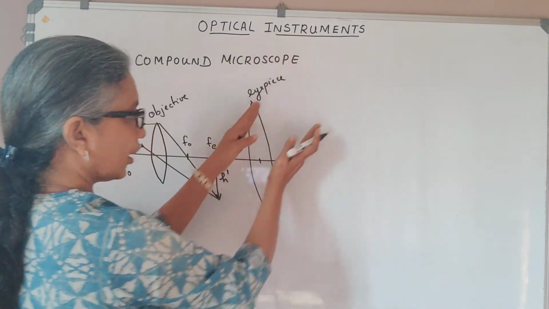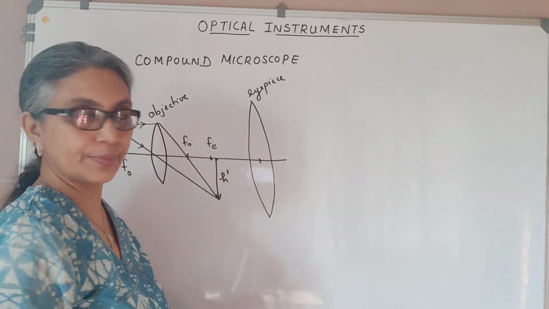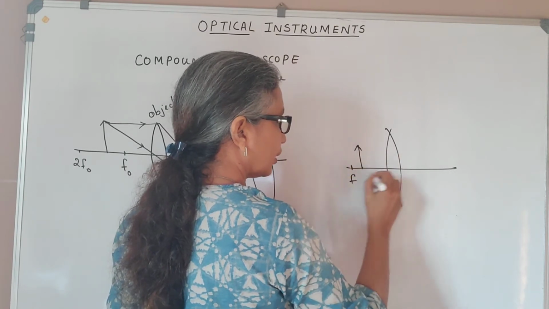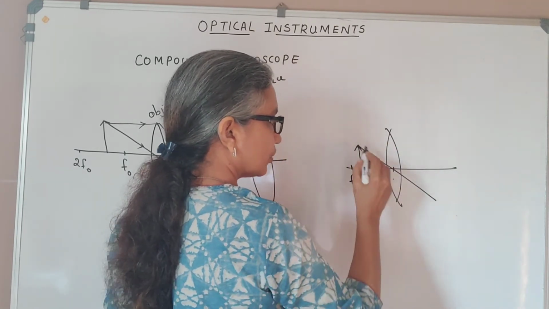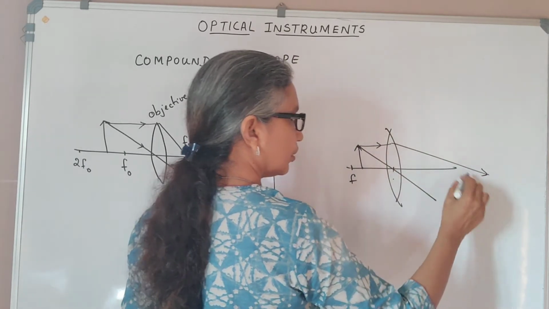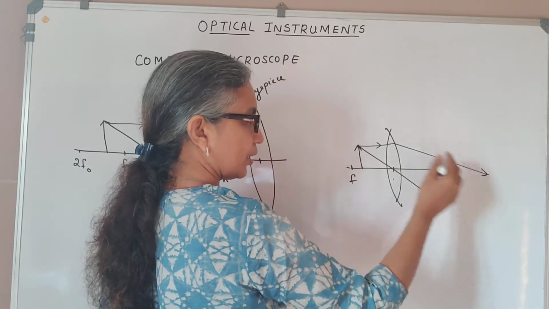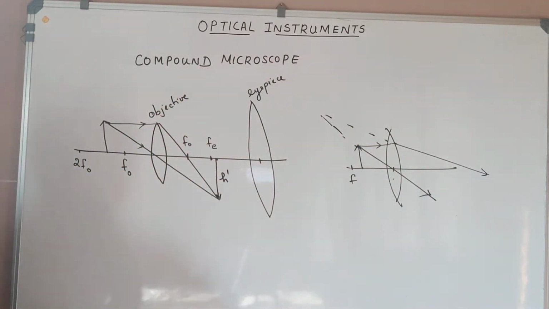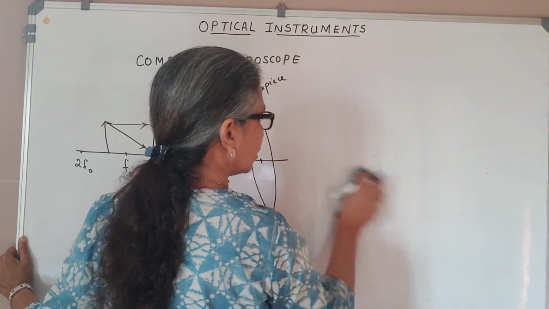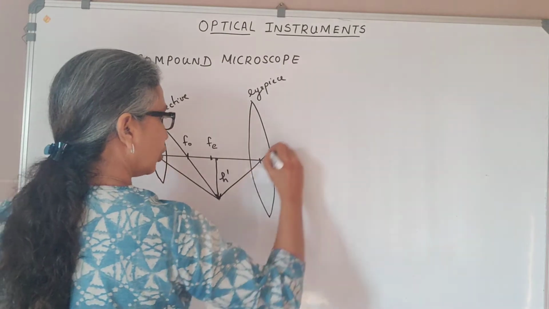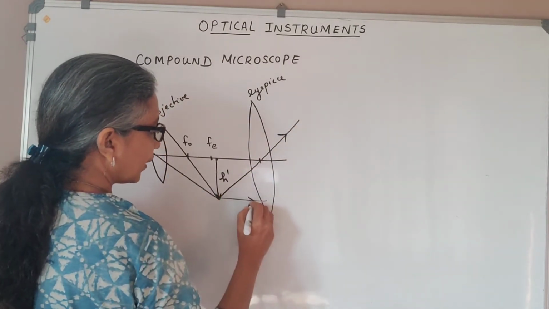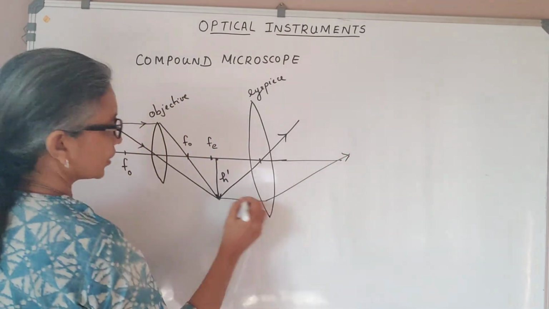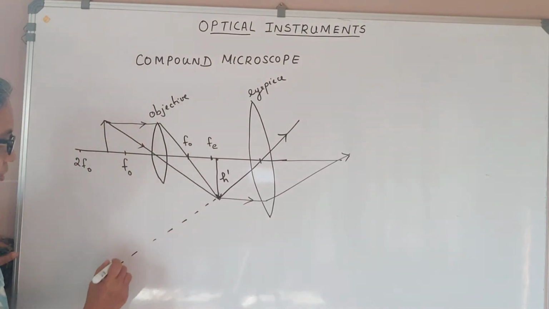They will diverge, and so you'll have to extend it back to find out where it would have met. Remember, we did that here for this single lens. If this is between the focal length and optic center, this ray of light will pass through the optic center. The other one, they'll not meet on the other side because they'll diverge. So you extend it back to find out where it would have met. That's what we're going to do here also. So we have one ray passing through the optic center, the other ray parallel to the principal axis but diverging, so that these two will not meet on the other side. So you extend it back to find out where it would have met.